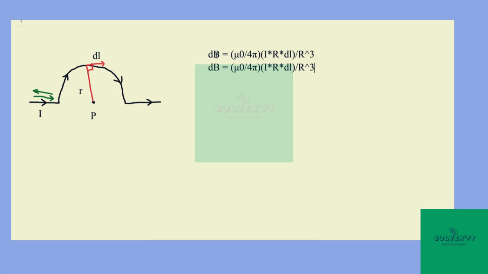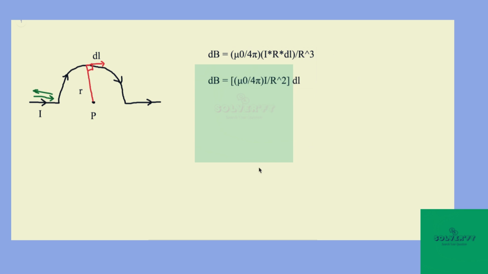But now we're going to need to integrate this expression, and the only thing that we're integrating over is dL, since everything else is a constant. So let's simplify this a tiny bit. We have R divided by R cubed, which is going to end up with just a factor of R squared on the bottom here. And since all of these are constants, I'm just going to pull this dL term all the way out to make this really explicit.